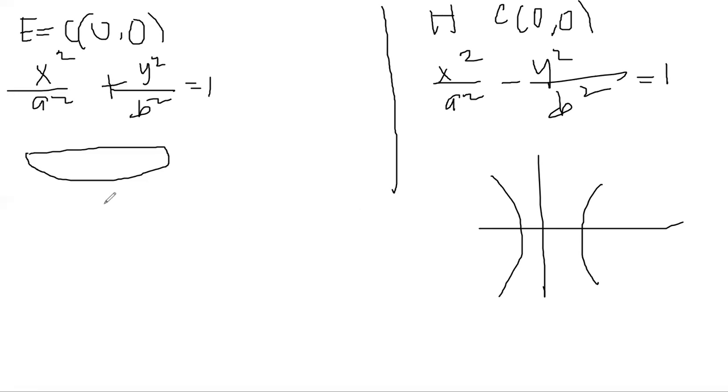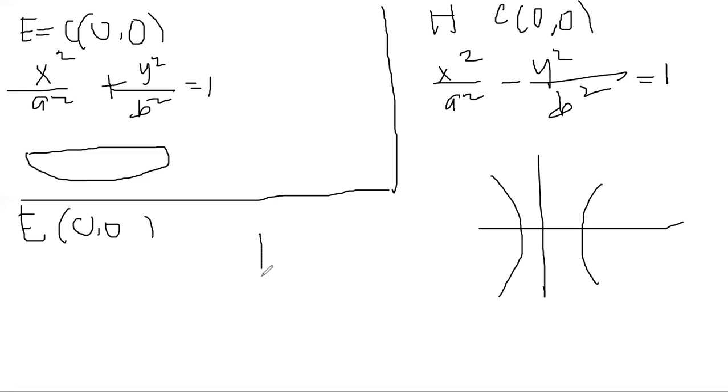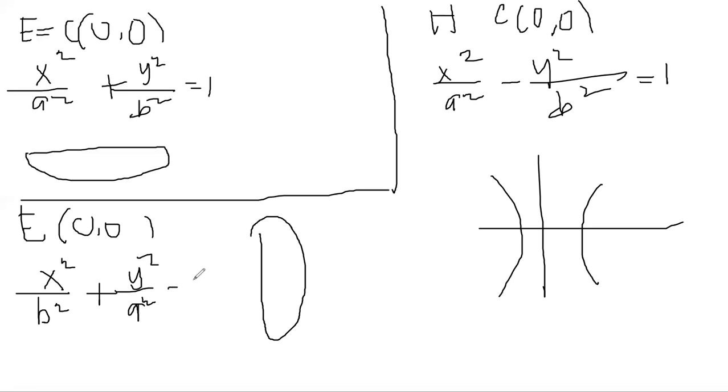Ganyan. And then, isa pa, yung pangalawa, kapag ang ellipse natin, the center 0, 0 pa rin, is nakatayo siya, ang equation natin is x squared over, nag-interchange, plus y squared over a squared is equal to 1. Sa hyperbola class, kapag nasa y-axis yung ating foci. Yung isa, x-axis.